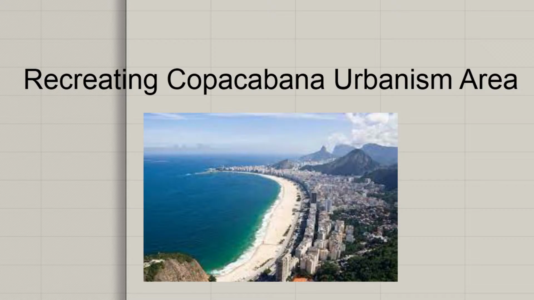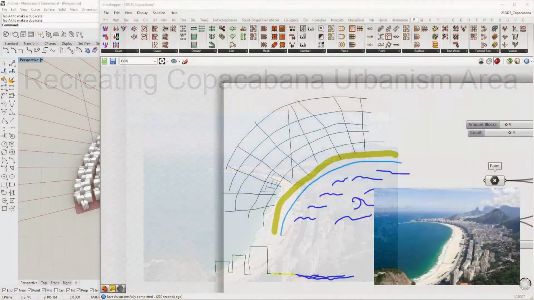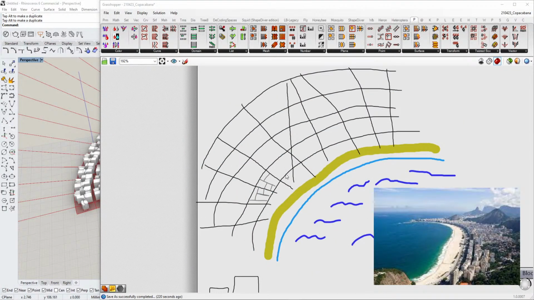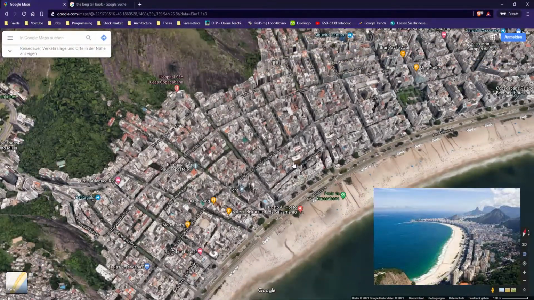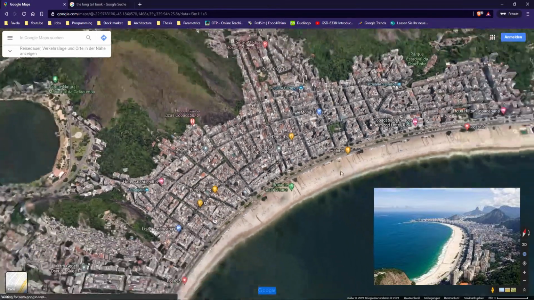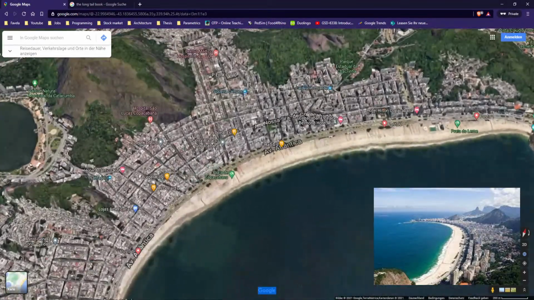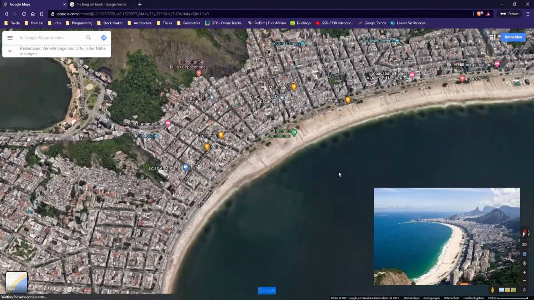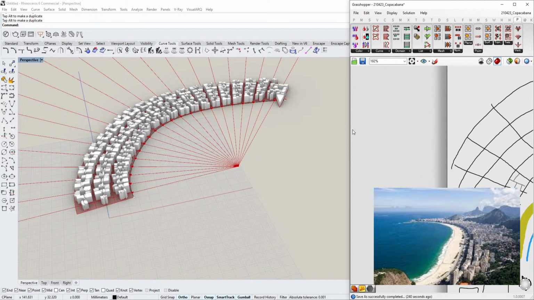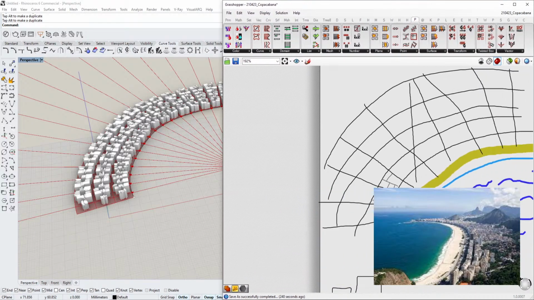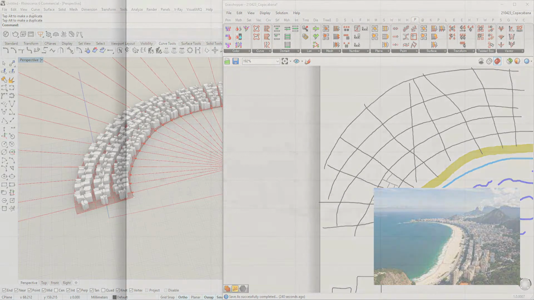Well, hello there, ladies and gentlemen, and today we're taking a look at the Copacabana beach and how it actually works. What do I mean by that? Well, here's a lovely way of drawing it out, and here's how it looks on Google Maps. So you basically have this little arc, and then you have rows going down there. So I thought, why not just create it in Grasshopper? Basically, like that. So if you want to come and follow along, then let's get into it.